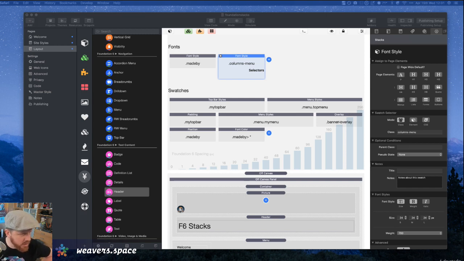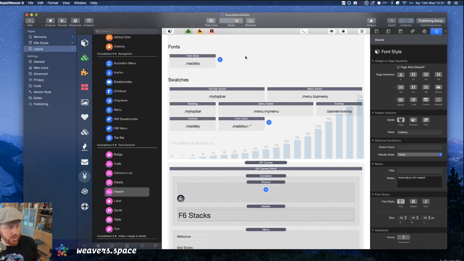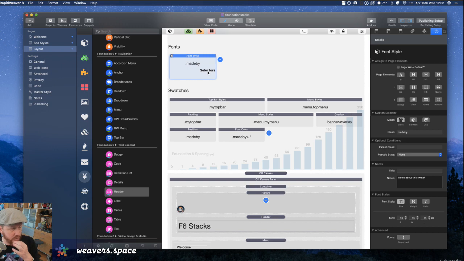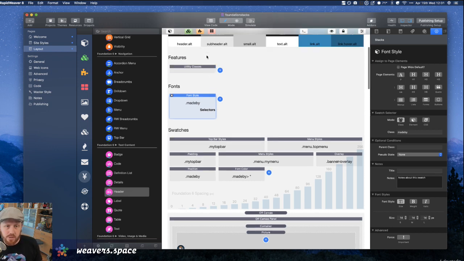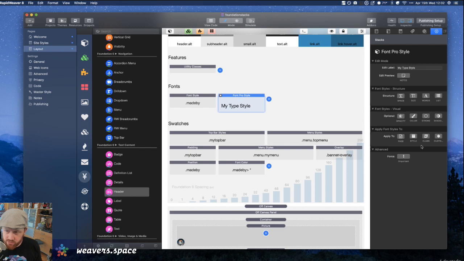Okay, is it possible to make only the first letter in a word capital? So you want to force the ability to, that is possible. So Martin is asking if we can force a word to be capitalized. So right now, I think in font styles we have some text transforms.